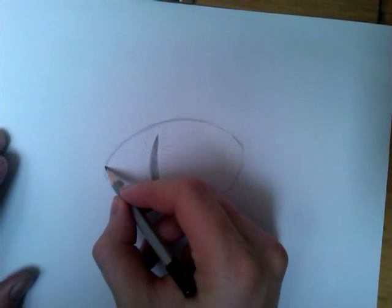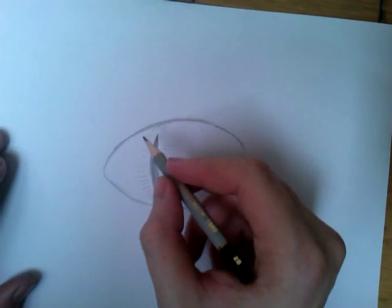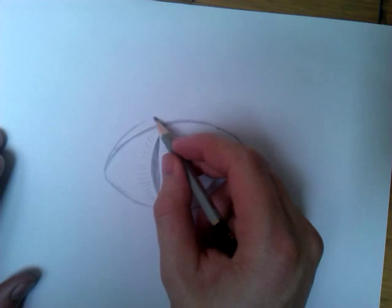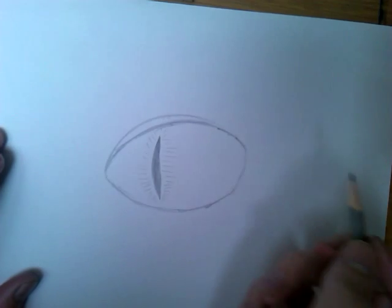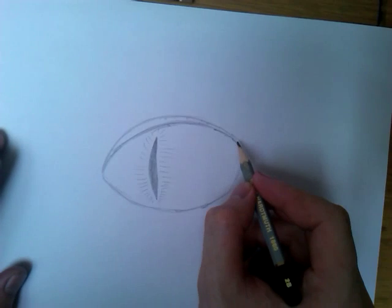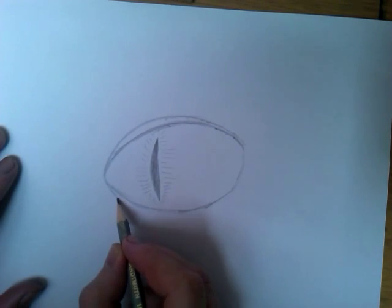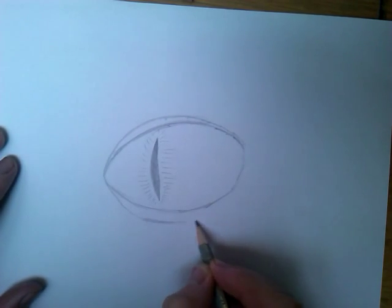Now I want to make the eyebrow. Well, eyebrow, yeah. Not really the eyebrow, but a skin fold kind of thing. I don't really know how to pronounce that, I'm sorry for that, but yeah. So it's gonna be just like that, and do the same thing on the bottom side of the eye. So yeah, just like that.